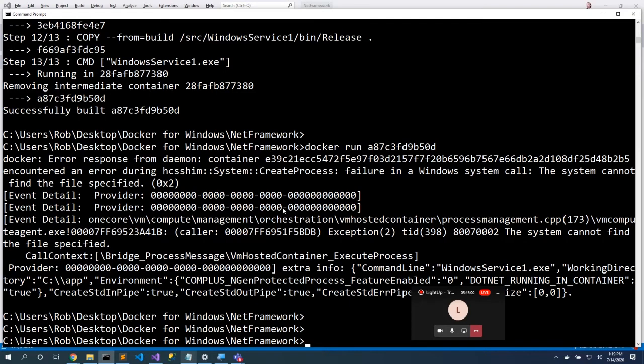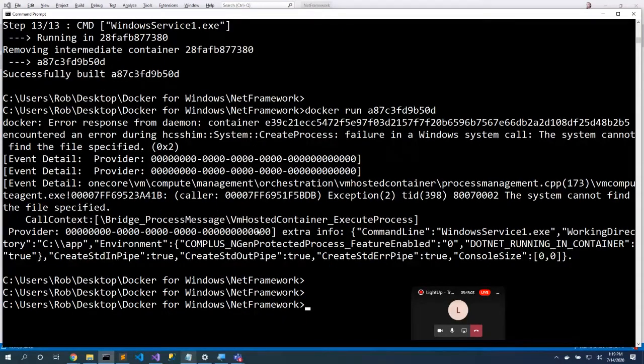That is interesting. Docker run dash IT that container. And let's see if we can go find out what that was.